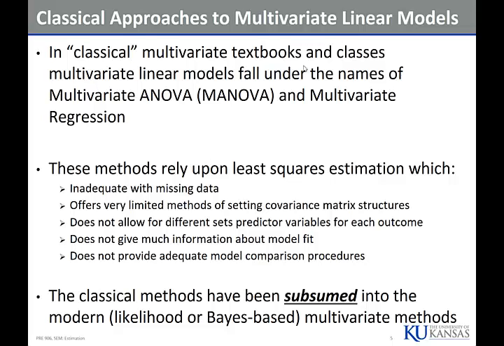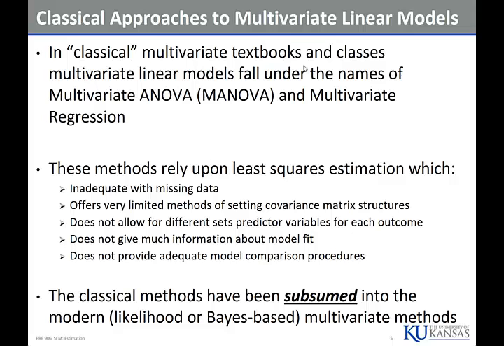Generally speaking, the multivariate ANOVA approach and multivariate regression approach use least squares estimation, which for univariate models is equal to maximum likelihood, but in multivariate models it has a lot of problems. First of which is if you have any outcomes which are missing, you've got to throw away the entire case. So to believe the results from that analysis, where you throw away what we call case-wise deletion, you have to have some really, really hopeful beliefs about how data are missing. We'll talk about that in a few weeks.